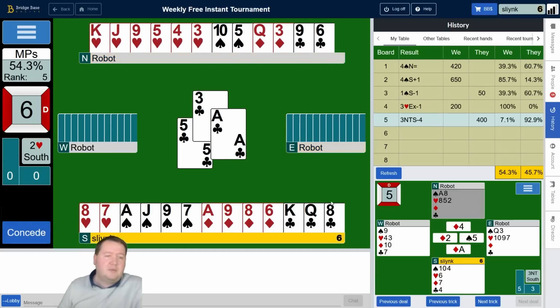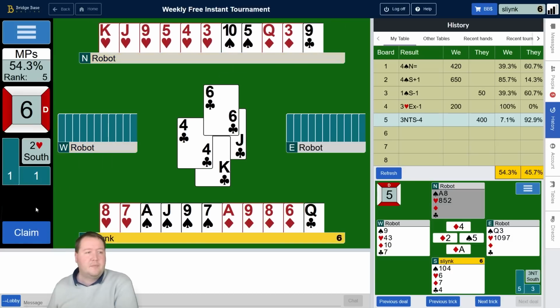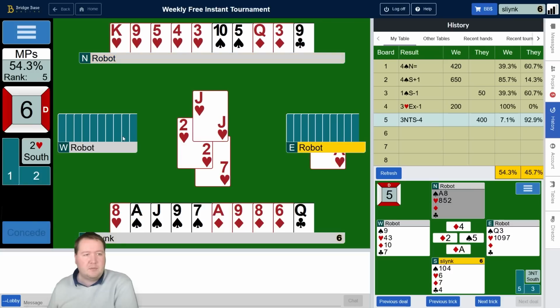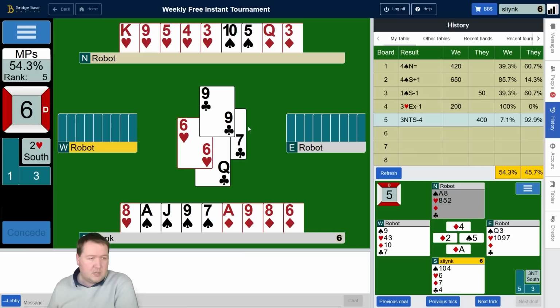So we've got the 5 of clubs lead. East has the ace there. And ace Jack, okay. Well, let's start with hearts. And I'm just going to play a heart to the Jack. We'll see what that does. Okay. And they get a ruff.